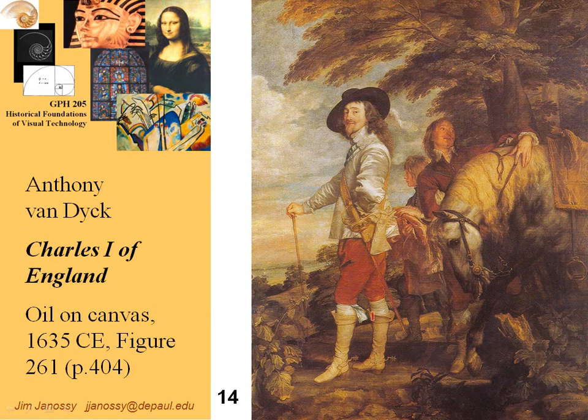Now, Anthony van Dyck was a student of Peter Paul Rubens, and you can see some similarity in the style here, but he was a much more dour sort of a person. He became famous as a court painter in England. This is Charles I of England, and rather a regal bearing here. As Gombrich says, he didn't feel that he had to put on a crown to show his noble descent, the God-given right of kings to rule.